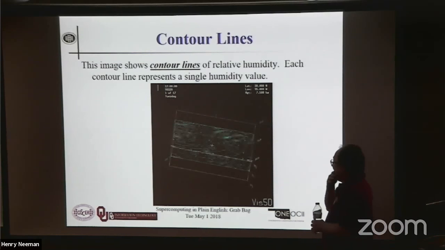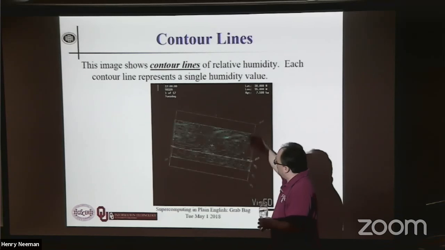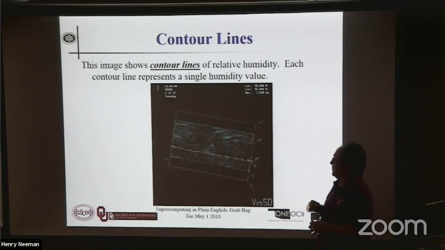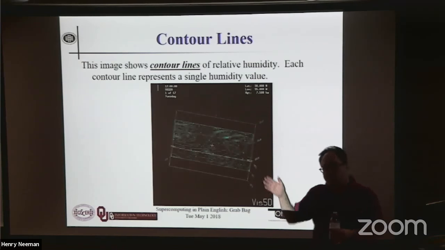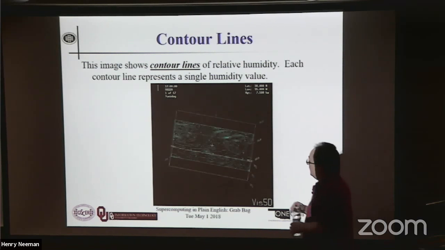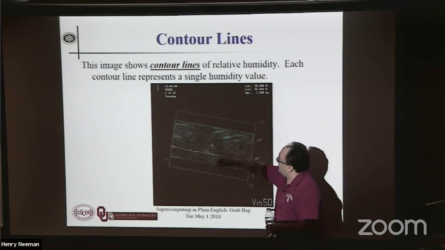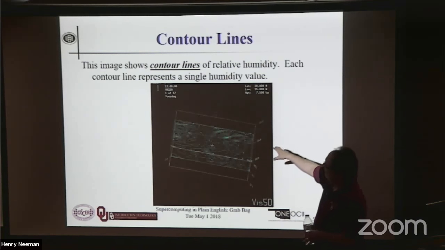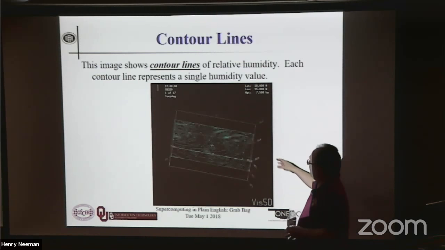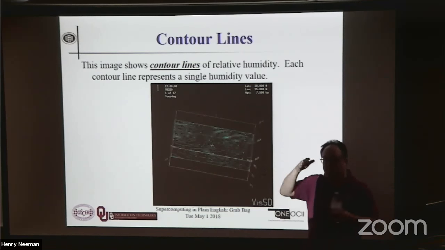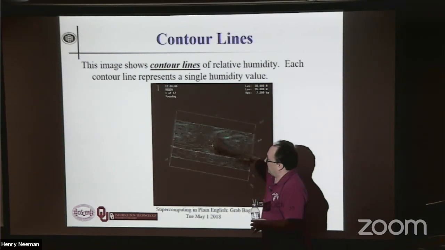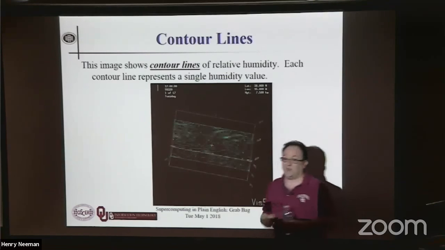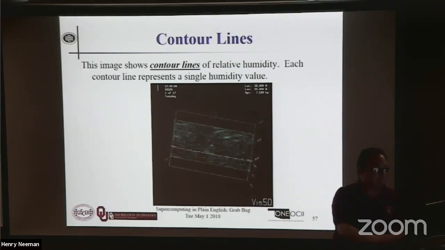for physical data. Okay. So we start with, and I know these are a little hard to see from a distance, we start with contour lines. So we put a plane through the volume that we're looking at. And then on that plane, these different lines represent where we transition from one set of values to another. And I can't really see what's here, but here is relative humidity. So this is some weather data, right? And here's a plane that slices through a 3D box. And on that plane are the different humidity values. So over here might be like 80% humidity, and then this is like 60% or whatever. I'm making the numbers up, but that sort of gives you the flavor of it.